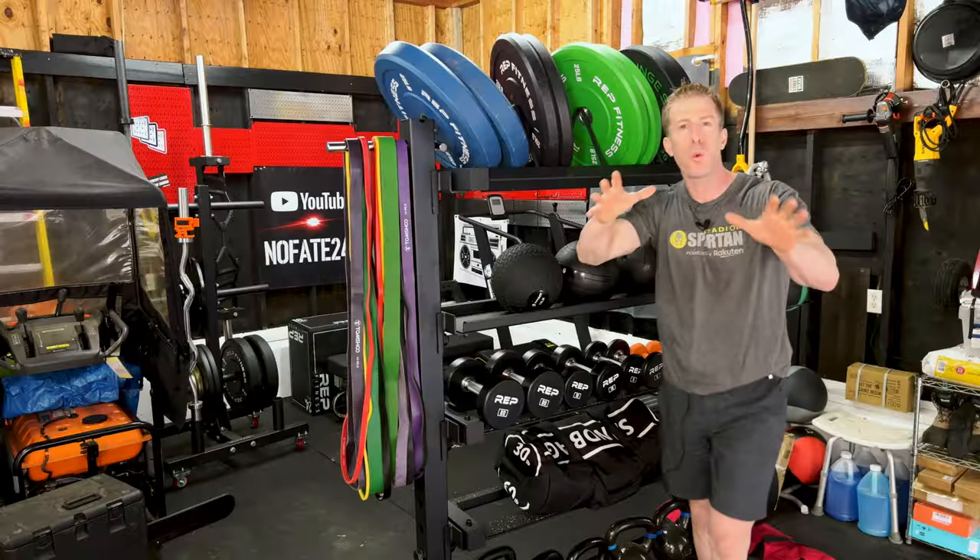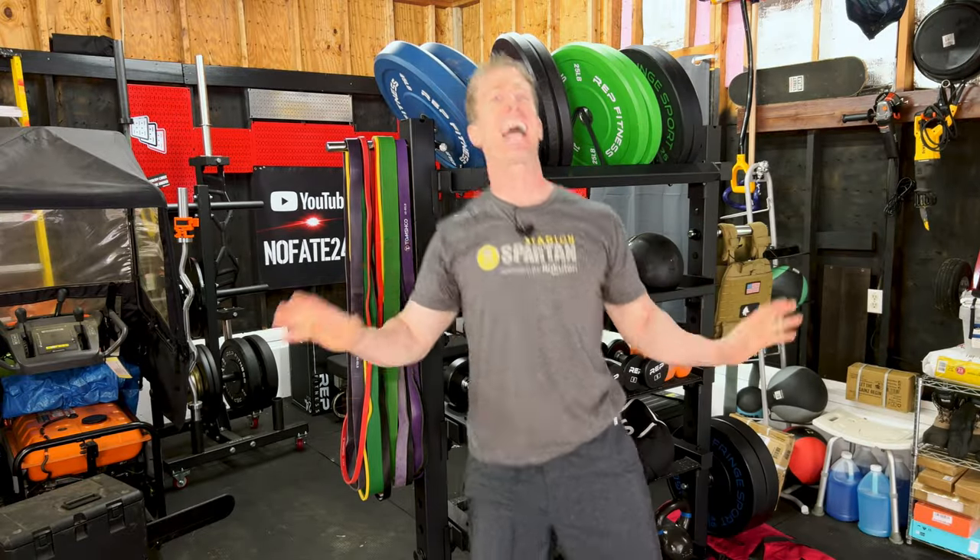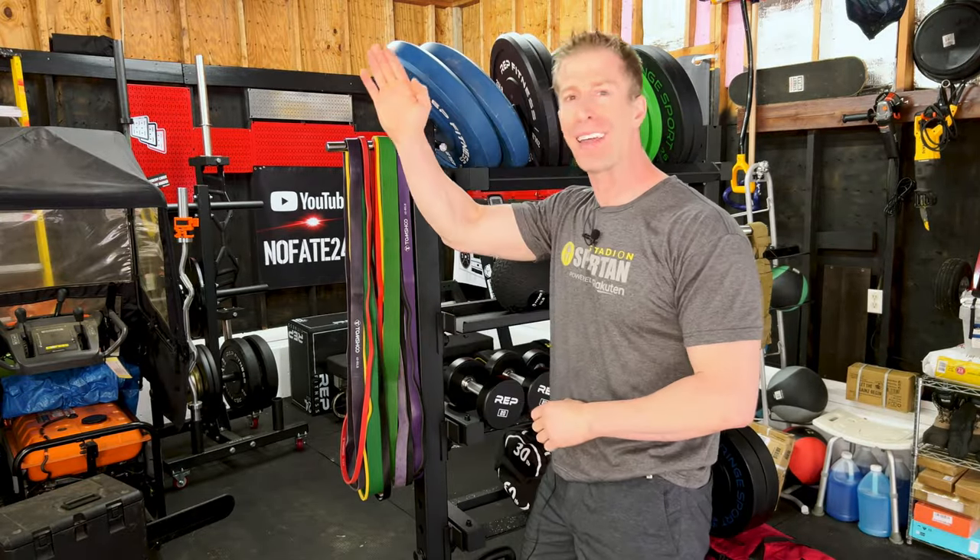It's time for my final thoughts on home gym storage. The reality is it's just not that sexy and it's not going to get you any clicks on Instagram, but it is the single most important thing when it comes to a home gym. Making sure that your home gym is neat and organized will literally lead to more effective, quicker, and more fun workouts. Because of that, make sure you're spending the time and the money to utilize all the tools available to maximize your home gym storage and organization.